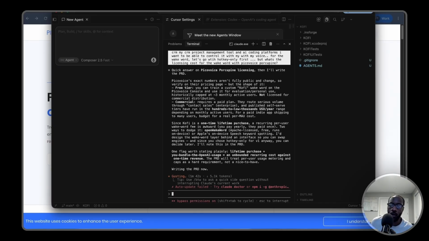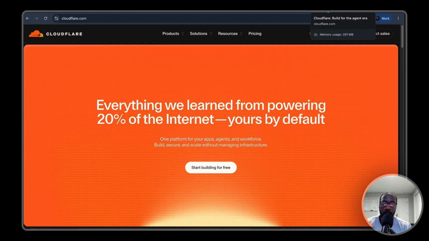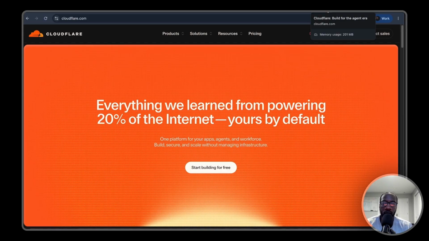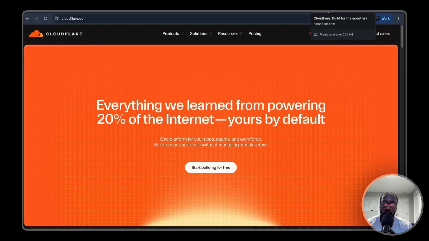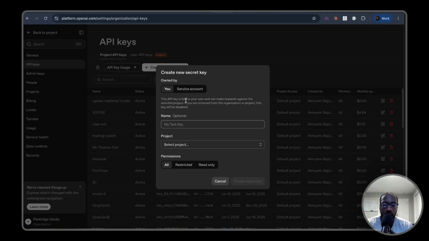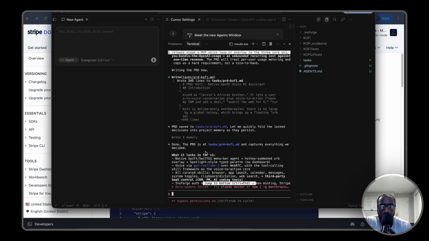All right. So now while this is running, the next step is going to be to start preparing the credentials. So gather the OpenAI API key. We've already provided the Stripe credentials, and also I'm going to have to sign into Cloudflare to use this Wrangler connection. So I'm going to get the credentials ready. All right, so let's see where it's at. Quick answer, right in PRD saved.